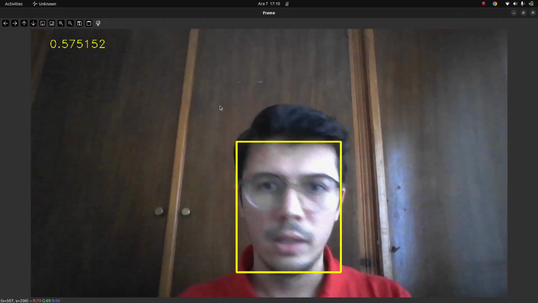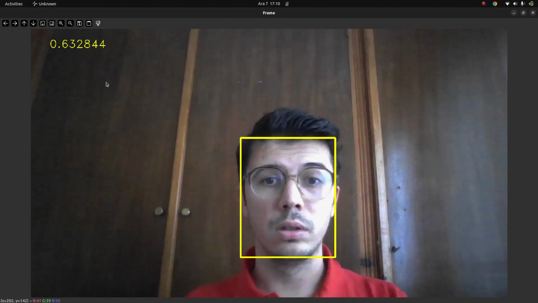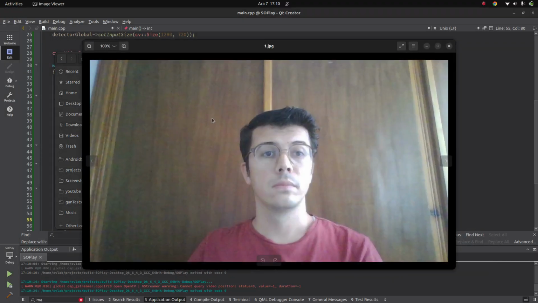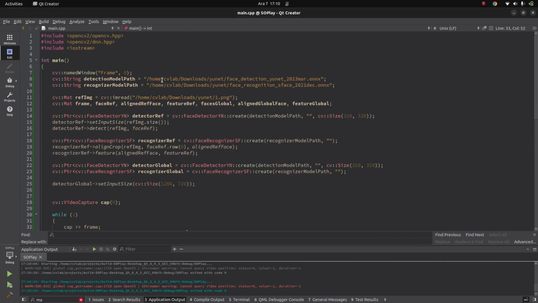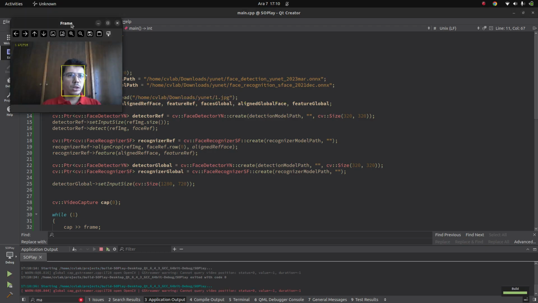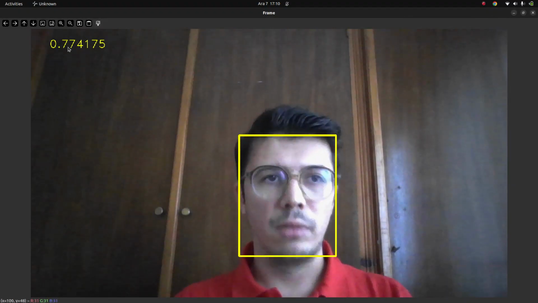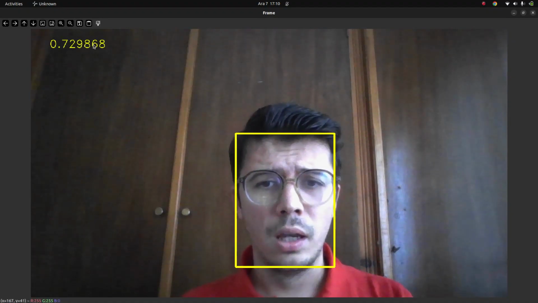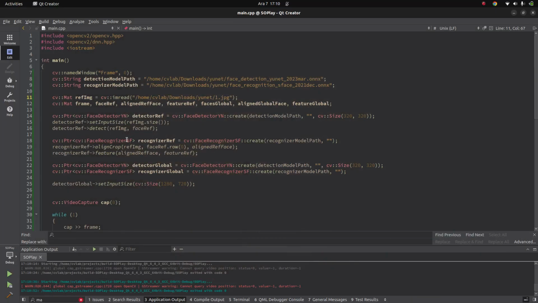Okay, this one. You see now me on the screen, it says 0.5, which means I'm similar to the given input. I have one more. Which one? This one. I don't know which one. I think this is going to be maybe more similar to the current situation, because I'm also using glasses. You see, this is more similar to my current face. It's giving me a higher result than 0.3, which means they are more similar. That's the meaning. So like that, this cosine.